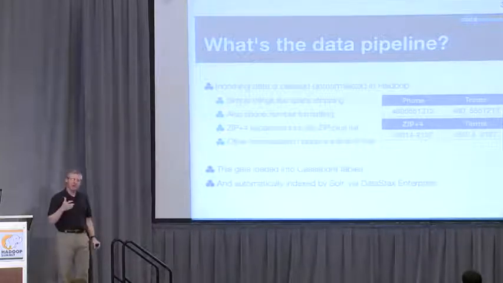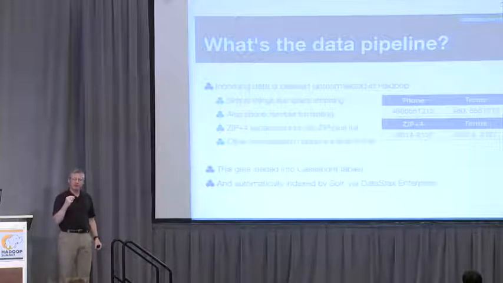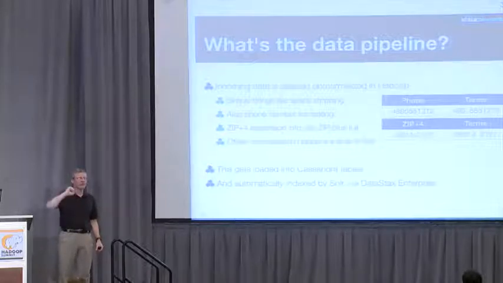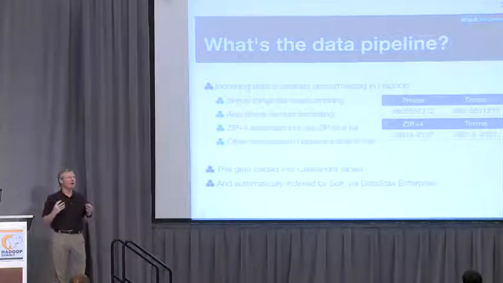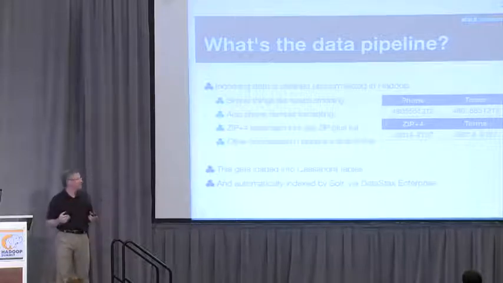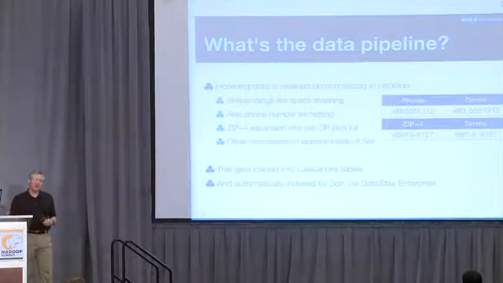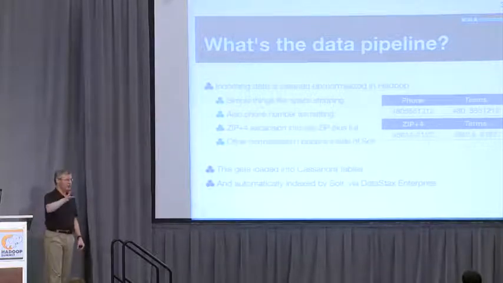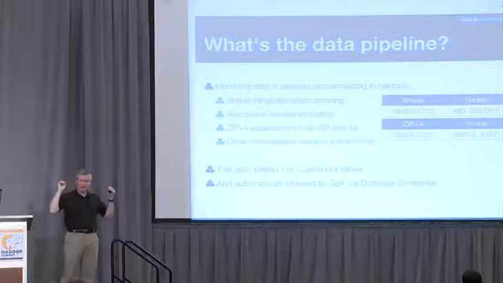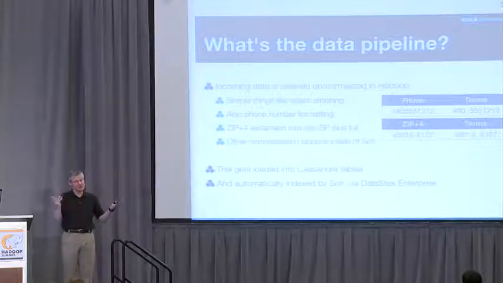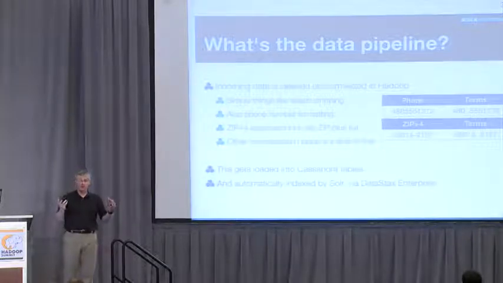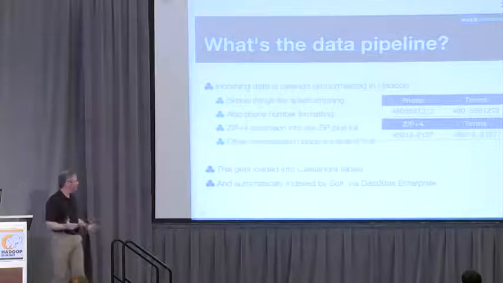So what you want to try and do is create as clean data as possible in this phase and also then leverage what Solr does naturally. Solr does synonym expansion. It's really easy to set up synonym expansion in Solr where Bob, Robert, Robbie, et cetera, are all essentially the same. And Solr does a really good job of that. We take the resulting data from Hadoop that's been normalized and we throw it into Cassandra. Cassandra is a key value store. As it goes into Cassandra, because it's DataStax Enterprise, it is indexed automatically with Solr. So the end result is we've got a Solr index that we can run those queries against.